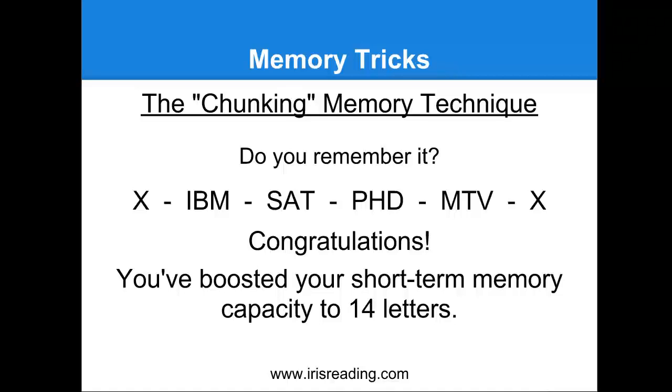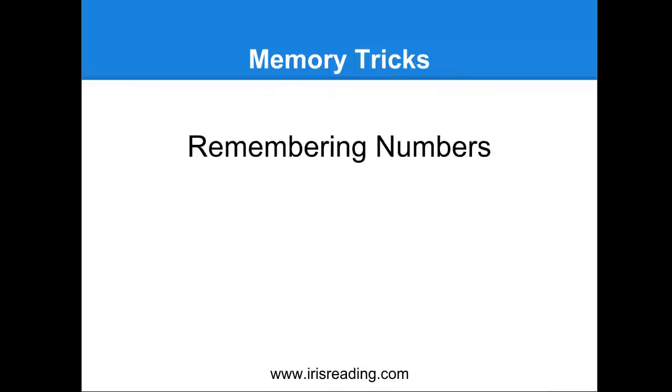Visualizing it certainly helps. Let's talk about some other memory tricks. This next one has to do with remembering numbers. Companies have for a long time known that easy-to-remember numbers like 1-800-Flowers are good for business — because people remember them, they're easy and catchy. With 1-800-Flowers, I don't have to remember whatever numbers are associated with that; I just remember the actual word, and that helps tremendously. You can use these same kinds of tricks yourself — you can remember any length of a numerical sequence using some kind of a catchy reminder.